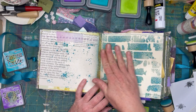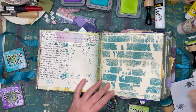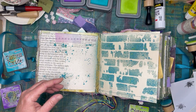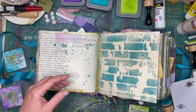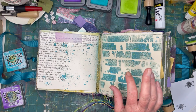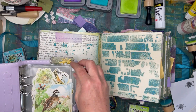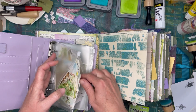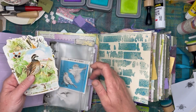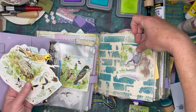I like this. Do we want to put something on here? I kind of like the brick wall, but that might be too much. I kind of want to put a little focal point on here just for funsies. Let's do a bird since we are doing some birds today. Let's find something fun to put on here. Let's see. Not a quail. Oh, you're kind of fun.